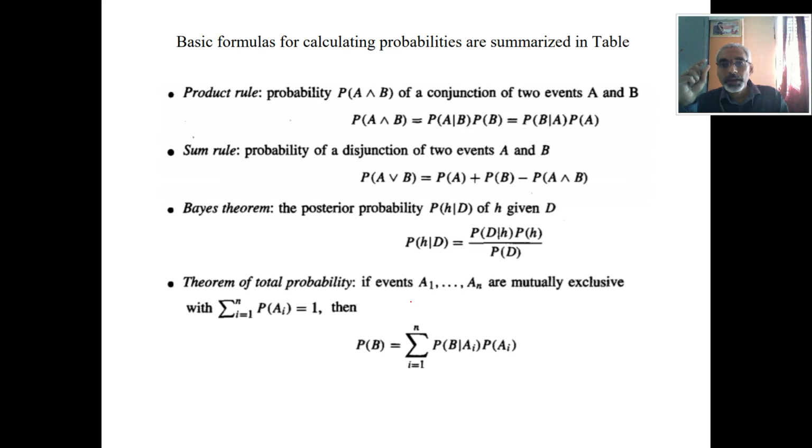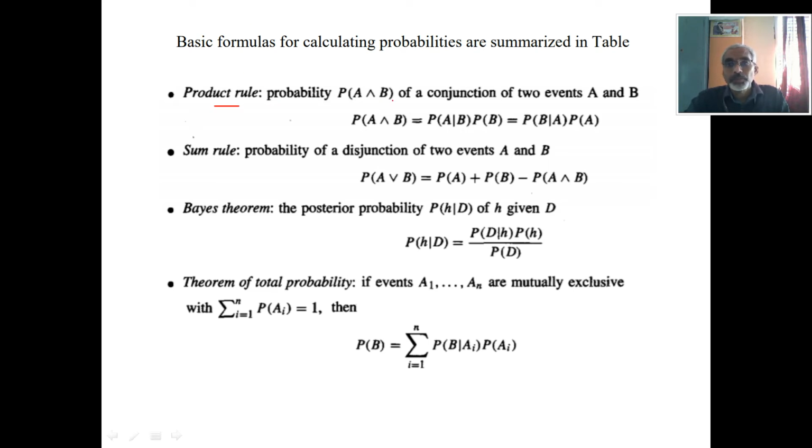Now we will try to understand some of the basic formulas required for the calculation, with respect to our Bayesian theorem and probability. Some of these formulas we will be using later. All these equations come from basic probability in mathematics. So first, the product rule. What is this product rule?